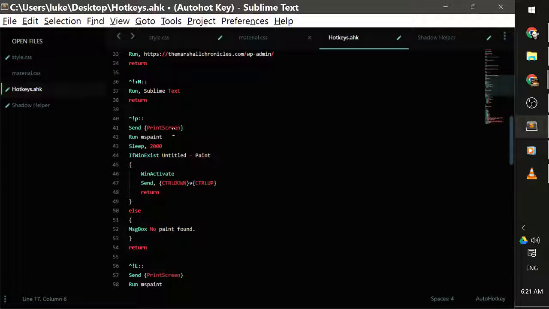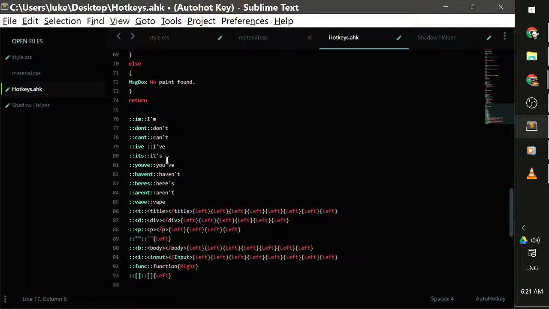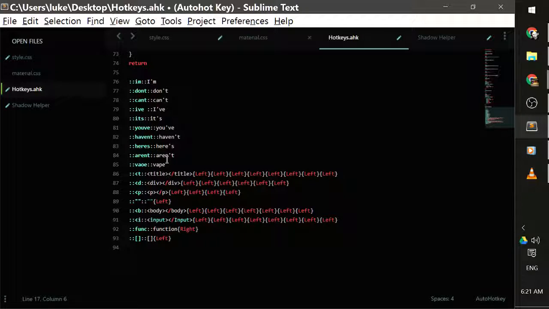sensitive. But now, one of the other really neat things, for a guy like me who's terrible with typing, is a function where you just put 2 colons, and what that does is say, hey, anything after 2 colons, if you type this, I'm going to replace it with this. It's like your own spell check, right? Because spell check doesn't get all the bad grammar that we use. So this does it.